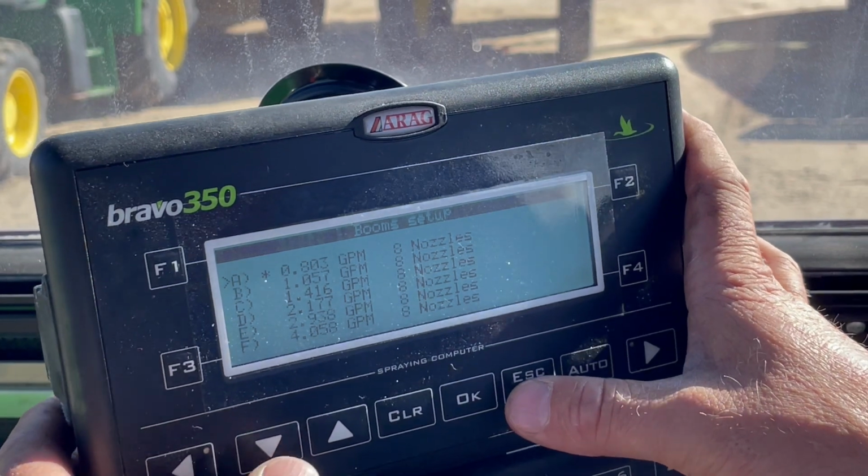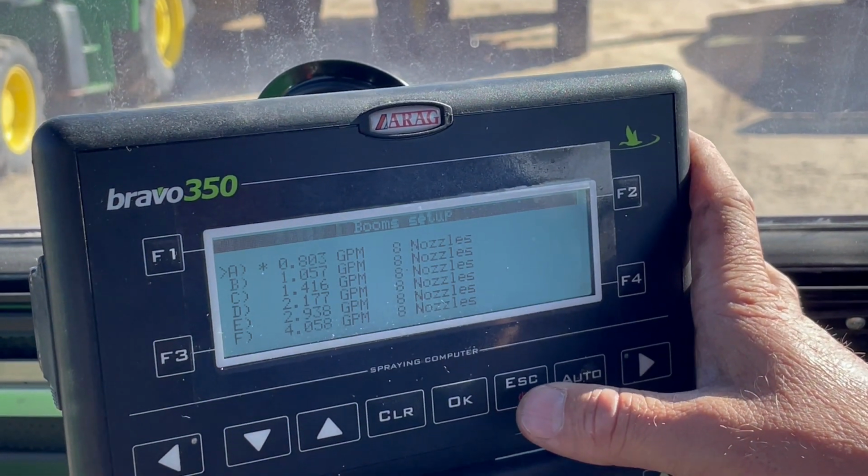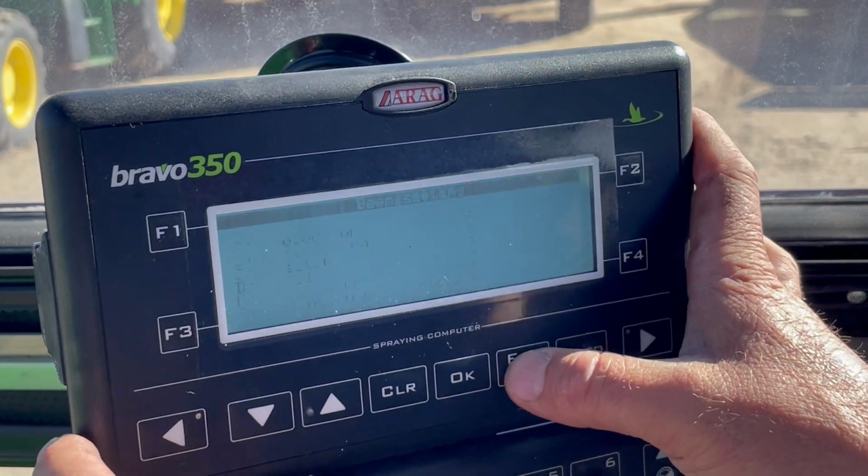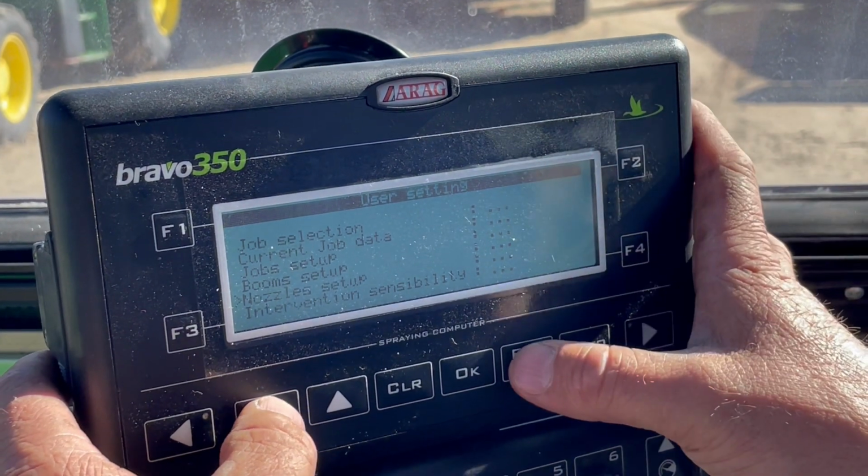Boom setups, it's just another type of calibrating tool that you can use if you're using flow meters and all the other stuff, I believe, on this system. We're gonna escape out of that. Same thing with nozzle setup.